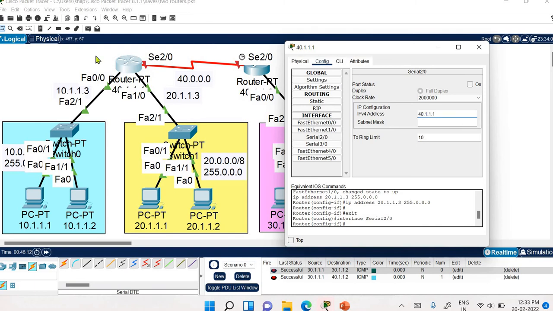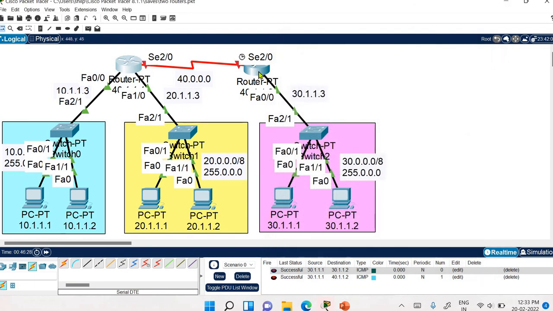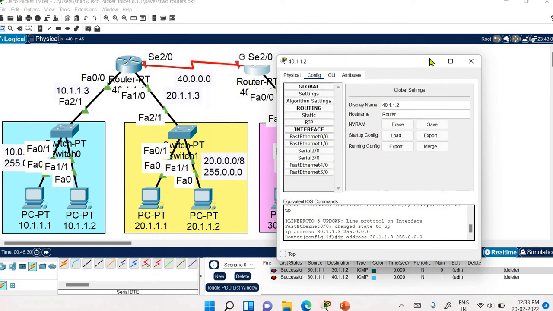Let's consider them as hosts of the new network with ID 40.0.0.0. So turn it on, and the subnet mask is taken automatically. So this router is now configured for this port. Now we need to configure the other router for the serial port.